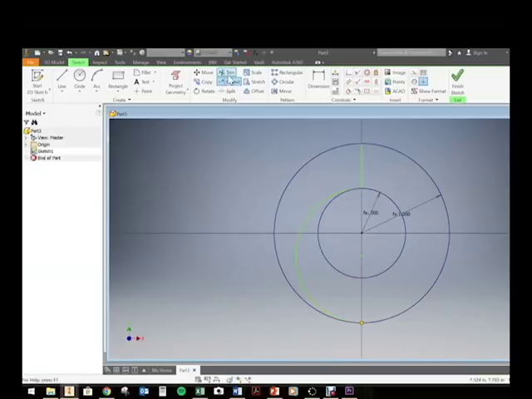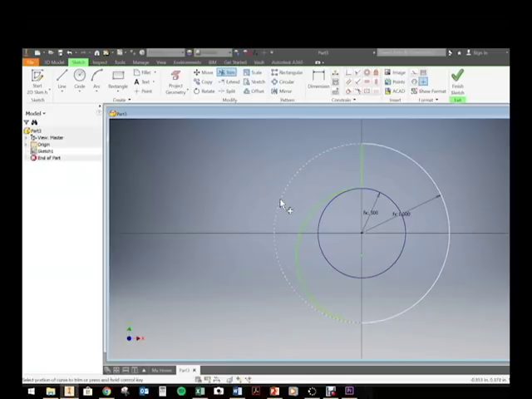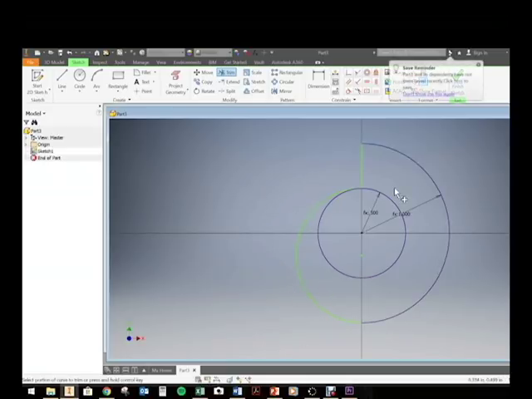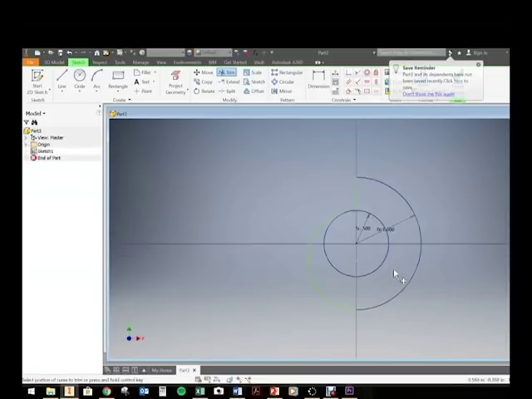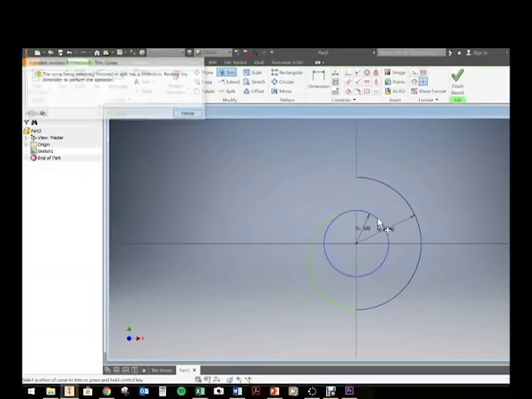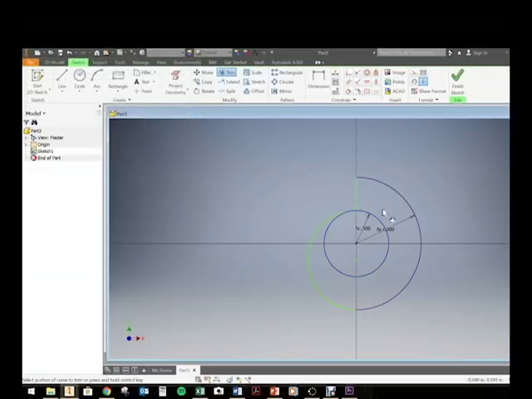So let's get rid of some excess by trimming, and I'm just going to trim this right here. I can't trim this inside one. If I do, you're going to get an error, and the reason is that this inner circle has a dimension, this 0.5. If I try to cut it entirely, I get an error that this curve is being trimmed as a dimension, so it won't let me remove the entire thing.